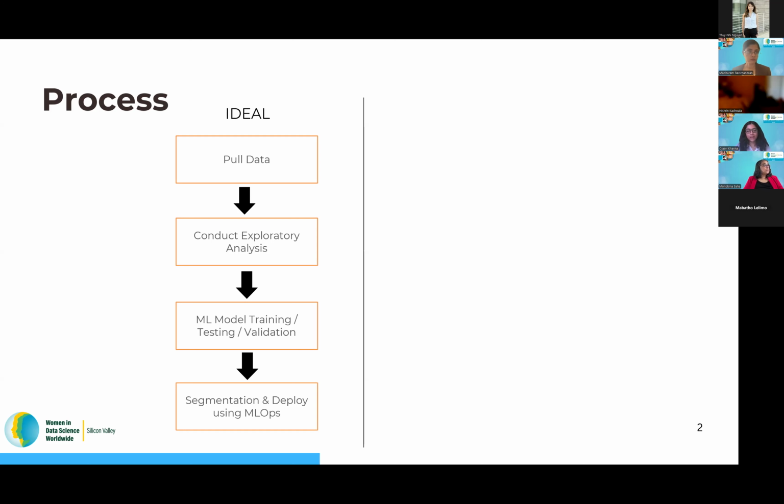But real life is a lot more complicated. You pull your data and then you conduct some exploratory analysis, only to realize that maybe you need more features, or your features are wrongly pulling some data, or maybe your features are not very generalized. Maybe you pulled data only for one specific geography.